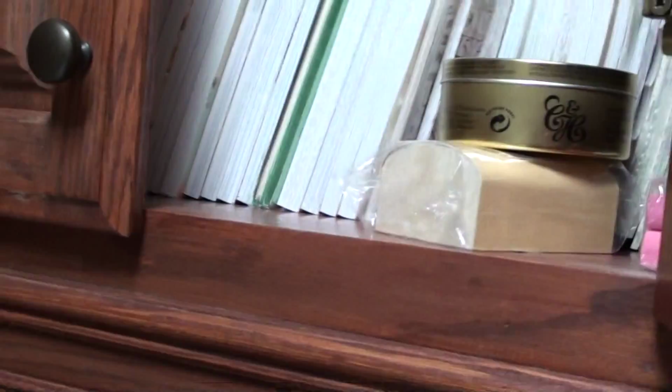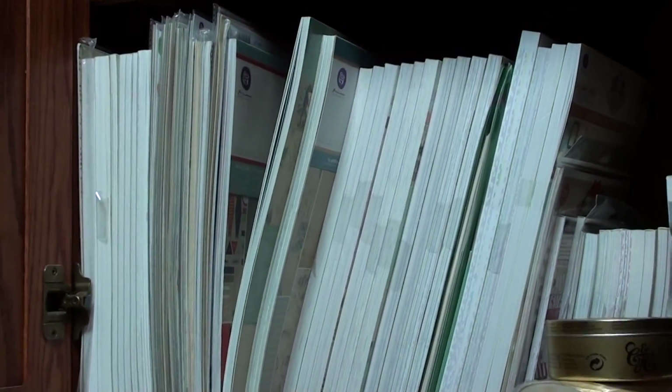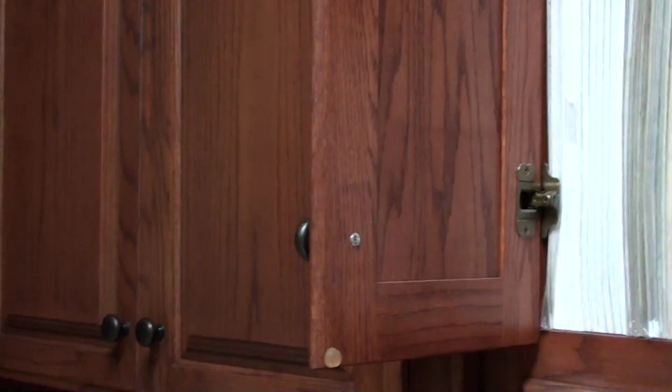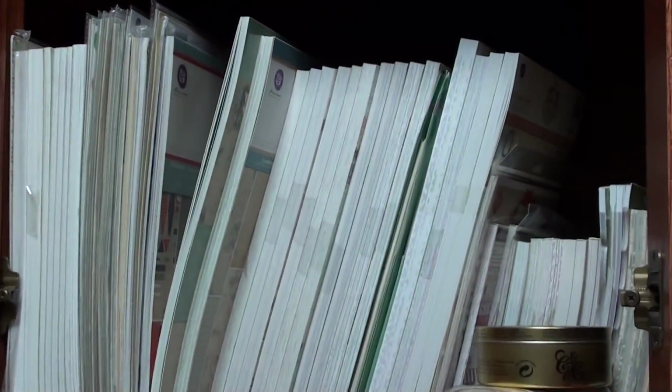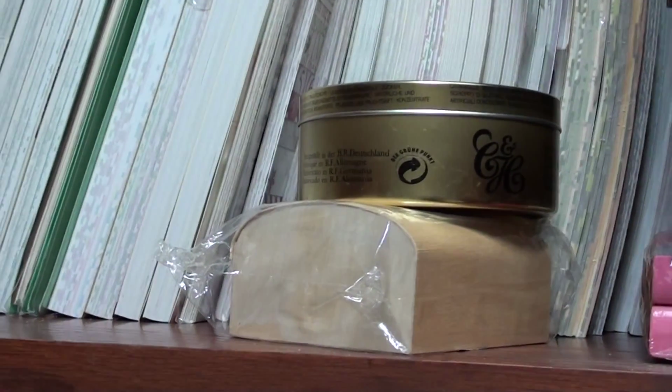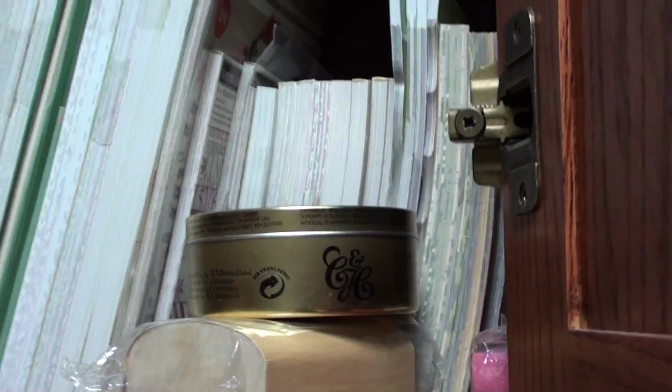And that's most of all my pattern paper, other than this one cabinet. This, I keep my Prima A4s and 12 by 12. This is just another cabinet. Above there is where my Die Cuts with a View is. So right here is my Prima. And above there is some crepe paper and just some other ones. There are some, looks like 6 by 6 in there. Yeah, I've got some organizing to do, and I have a problem, I know.